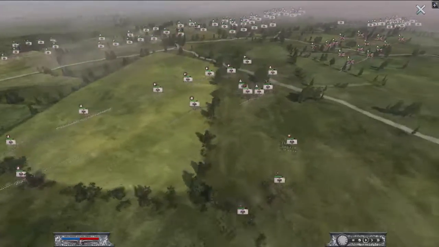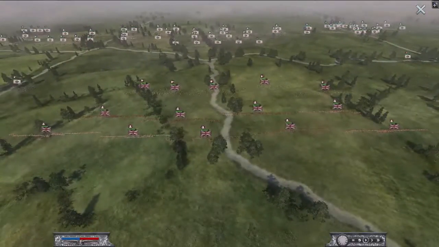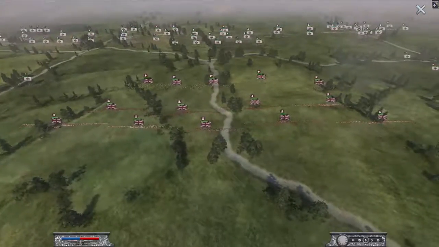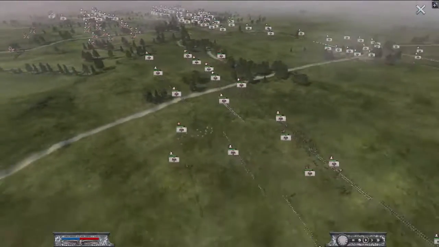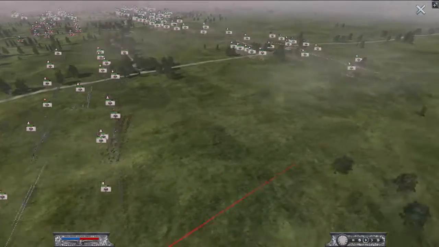I'm going to skip the builds because there are too many of us here. Here is General Szymanowski. He's going to play as Great Britain. He holds the center of their formation. And here is GML from the EOS clan. He's going to be the right wing and he's going to play as Prussia.